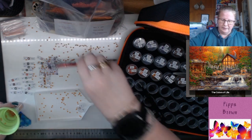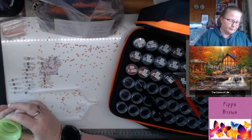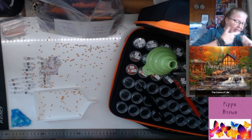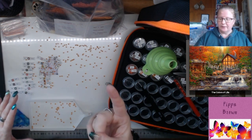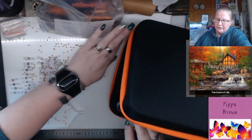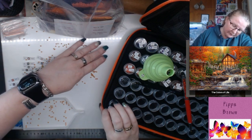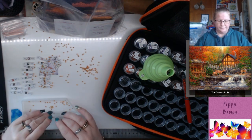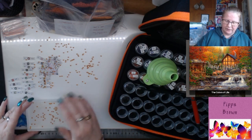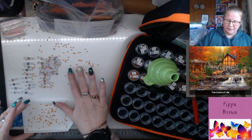How am I going to do this? Oh my golly. All right. Let me do that and do this so that this doesn't fall over. Okay. All right. This is my go-to: a damp finger. Not a wet finger, a damp finger. Because otherwise my fingers are just too dry. Okay. I know, you get the joys of now seeing me mop up. Lovely. And they just rub off then. Few of these skittering around.